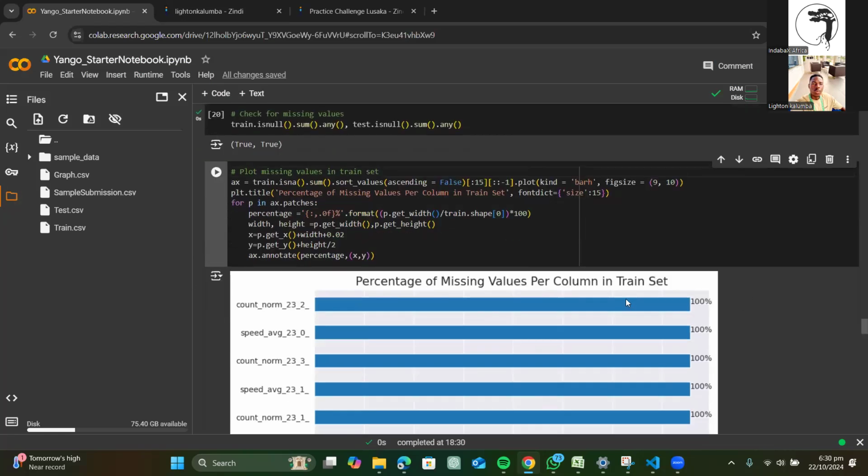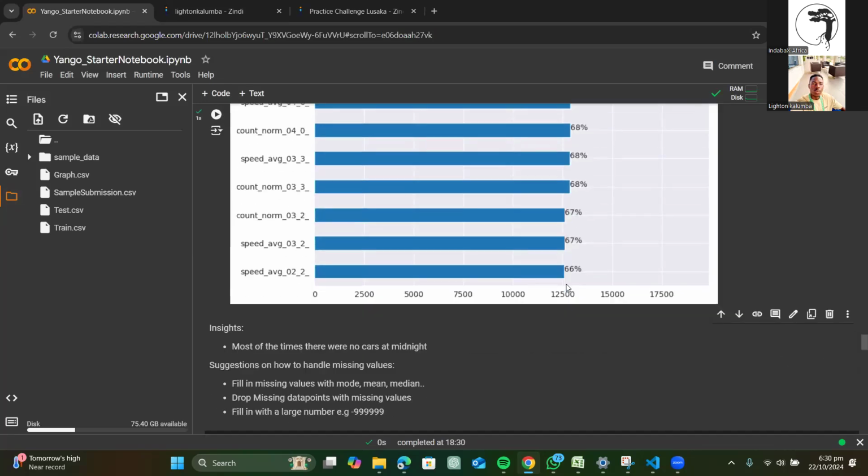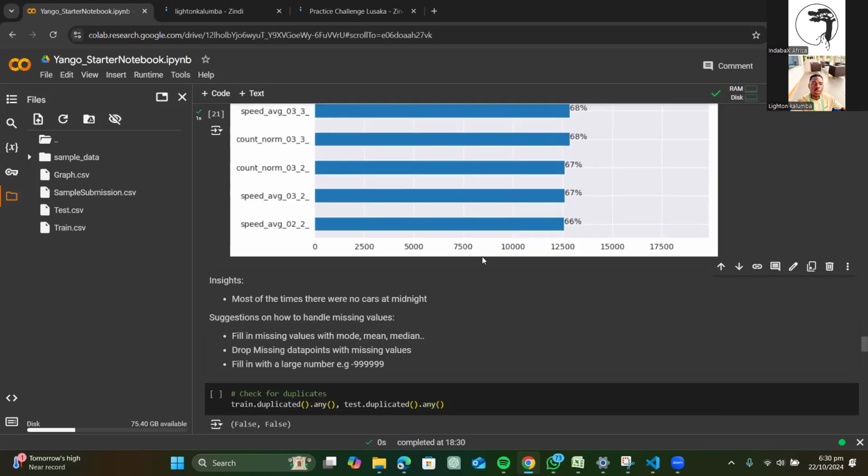Here, this is a visualization for the percentage of missing columns in the data set. If you have access to the starter notebook, you're going to notice the insights from the data set. I'm going to read one of them. Most of the times there are no cars at midnight.